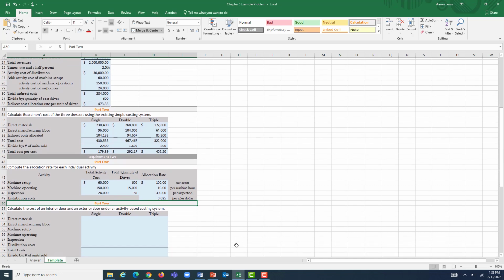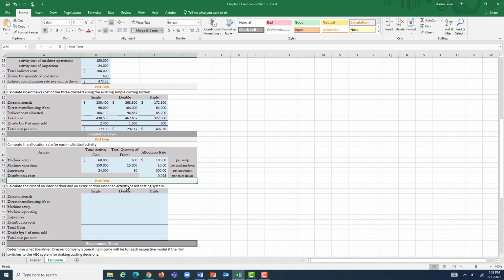And now that we have all of this information, we can use this ABC system to figure out what is our expected cost per unit. See if it changes from the numbers we came up with up here for the simple system. Well, our first cost component is direct materials. Changing from a simple system to an ABC system is only changing the way that you allocate out indirect costs. And direct materials is not an indirect cost. What I'm getting at here is just because we change allocation methods for indirect costs, it in no way changes the direct costs that we're recognizing for each model.